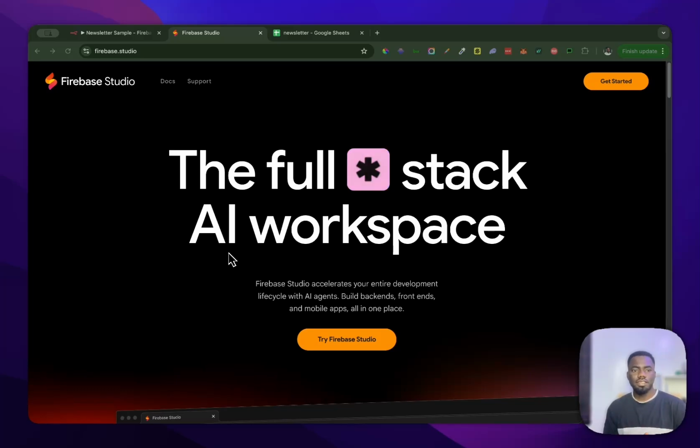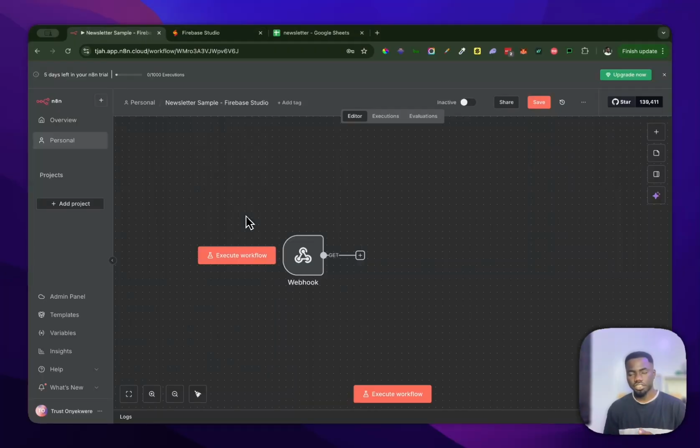Hi. In this short guide, we're going to be creating a front end using Firebase Studio for our workflow or agents in n8n. There have been lots of concerns and a lot of friction for most people who use n8n. They are done with their workflows, but now they want to host it, so they want to create a front end for it. And they most likely struggle with it, right?